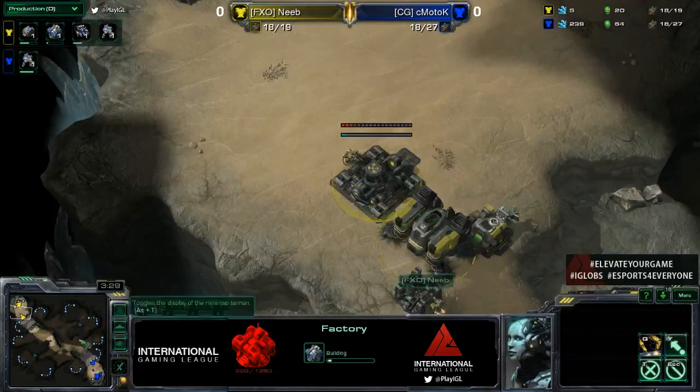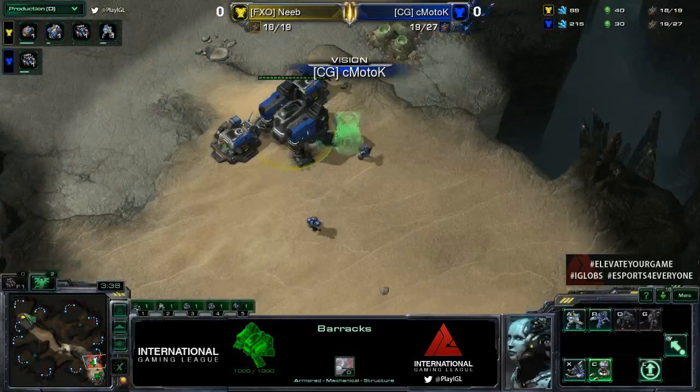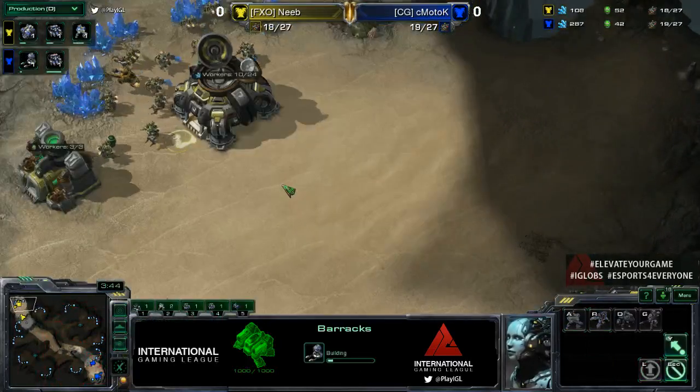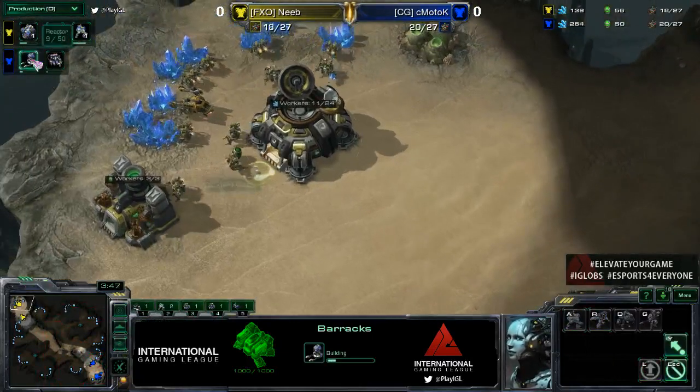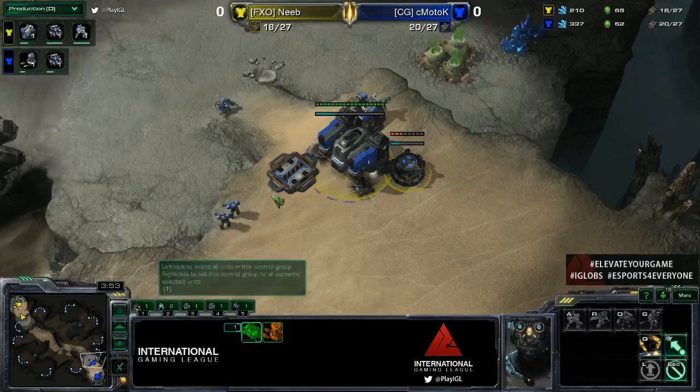Well, the scouting SCV for Neeb does see pretty much everything, so both of these players have a reasonable idea of what's going on, except cMotoK wasn't able to get in to scout from Neeb getting that fast wall off, although it's very unlikely he's going to expect any kind of gasless play. Yeah, it's very greedy to just do a gasless spend.